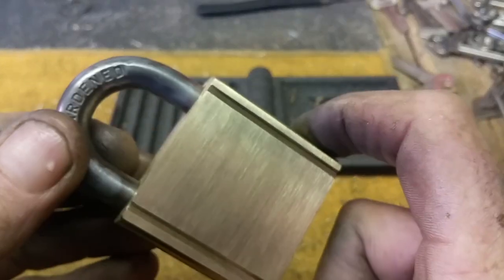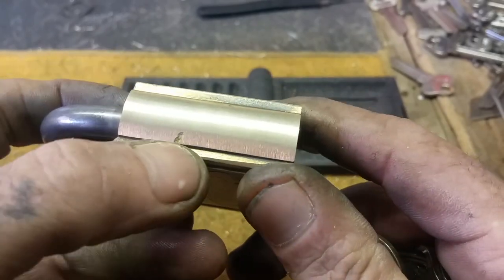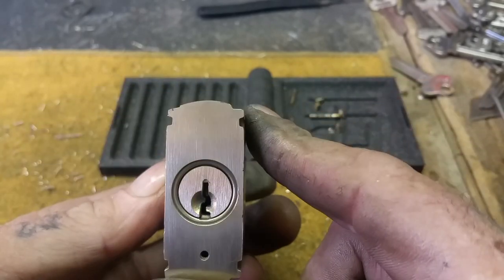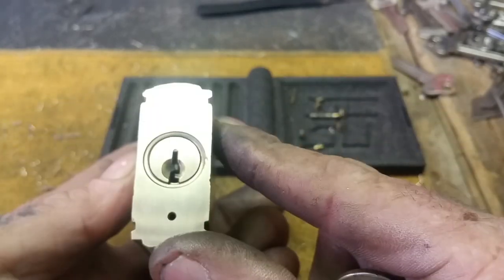Kept the original shackle, just gave it a bit of a clean. Everything cleaned off, squared off. Yeah, I couldn't get that out, otherwise I would have had to go too deep and would have destroyed the contour. I've got to do a bit more just to get it level.